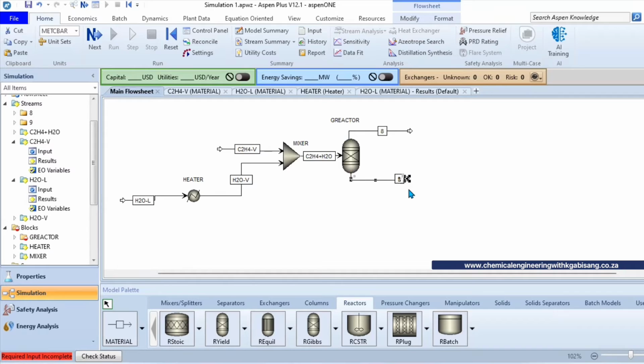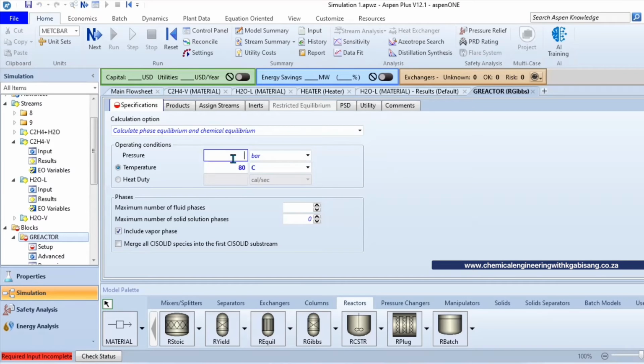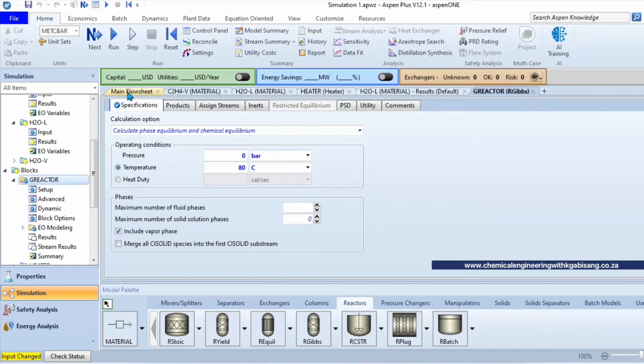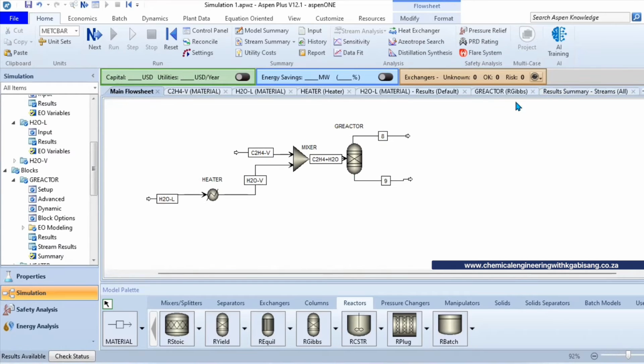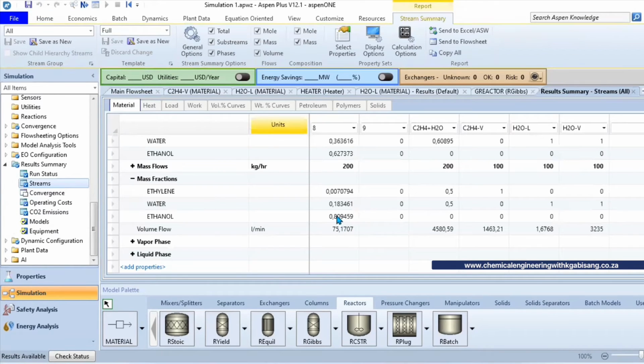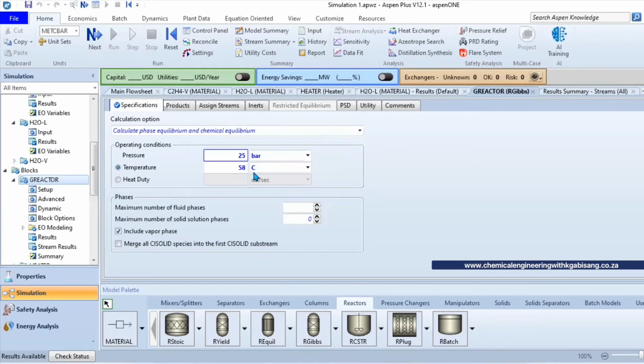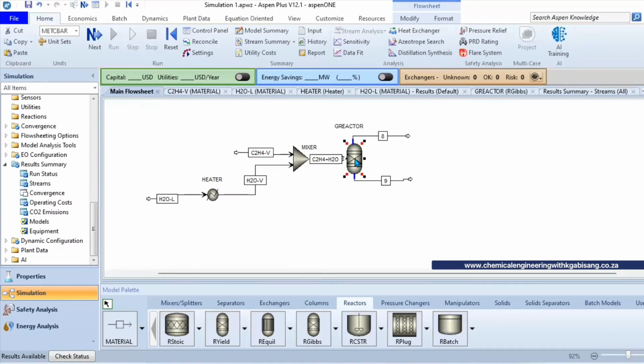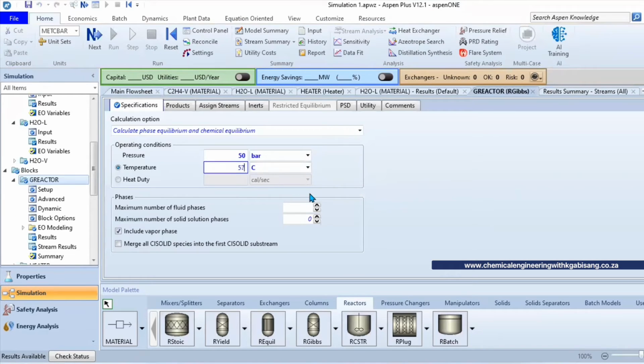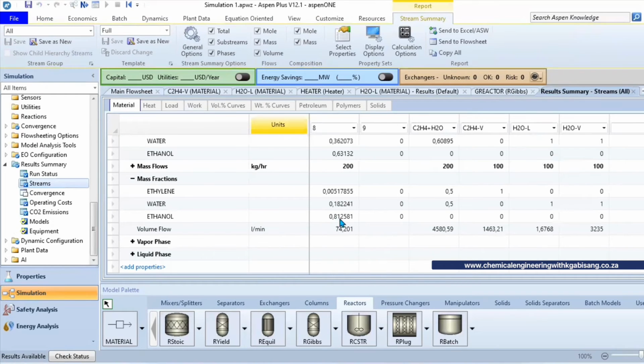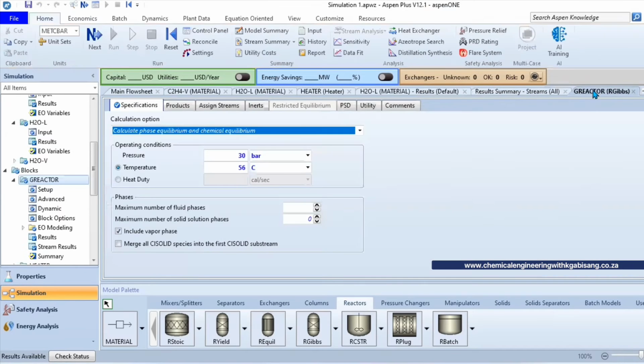For the Gibbs reactor, I am going to play around with our temperatures. Initially, I said, let us react water and our ethylene at 80 degrees, and I got a very low formation of our ethanol. I lowered the temperature to 58 and ethanol began to pick up. I increased the pressure as well, and formation of ethanol also started to pick up. I could see that the mole fraction was now increasing to at least 80%. So that's where I left it, at 81%. So yeah, play around with your numbers there. You'll notice that pressure also does have an effect.